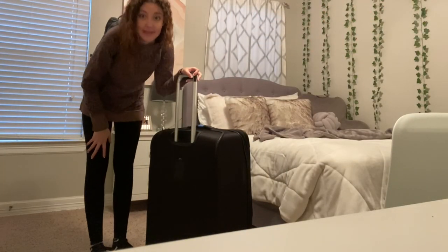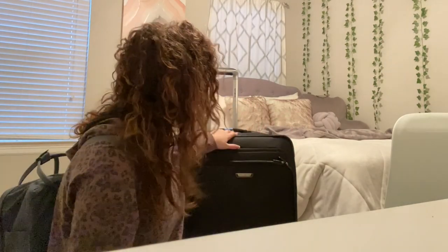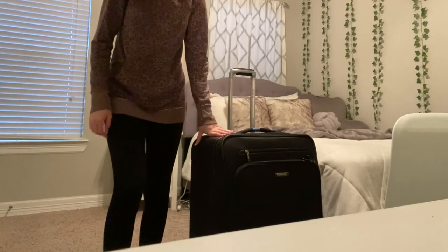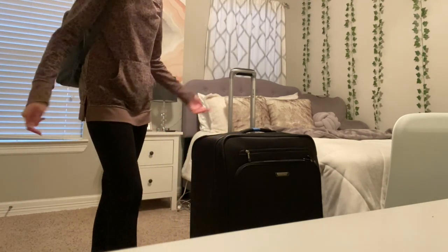Change of plan. Because the other family's running late, my friend's mom is coming to get me. This suitcase, I'm just praying that it's not over 50 pounds, because this thing weighs so much. My ski clothes won't fit in the smaller suitcase. Normally I can take the smaller suitcase and be fine, and she was like, be ready. So I probably need to head to the door because I need to put out some food and water for my cats.